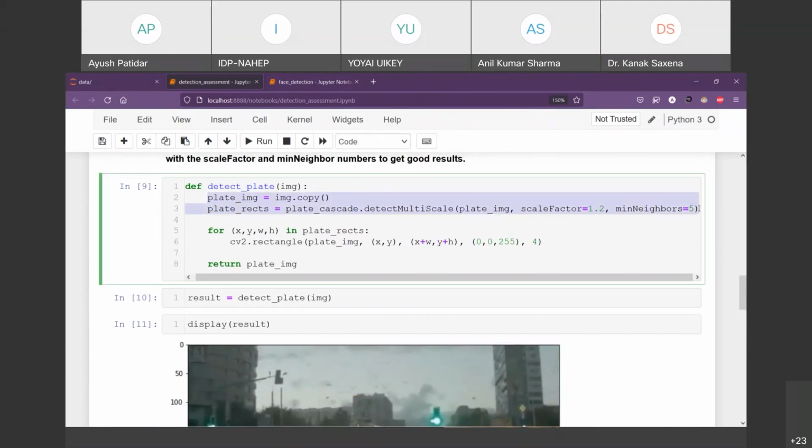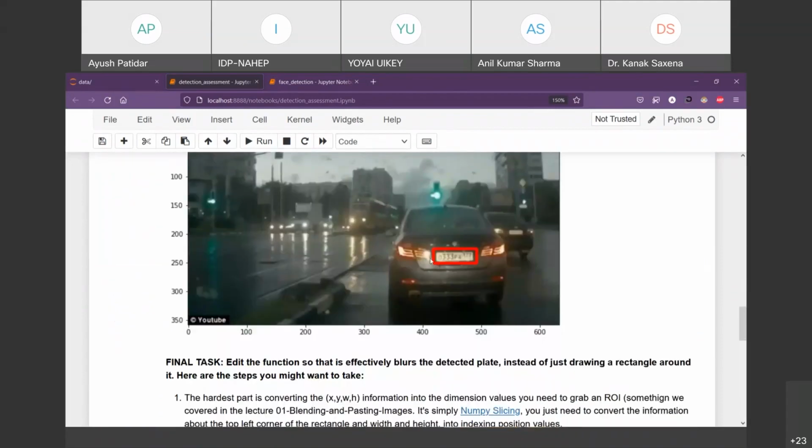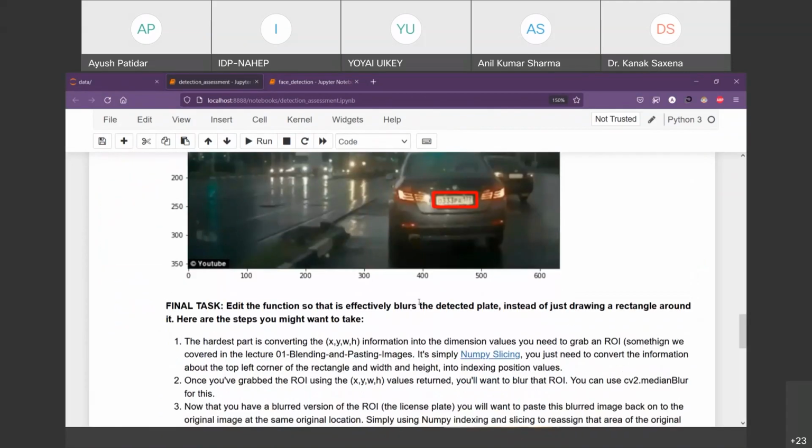It would be quite similar up till here, right? We'll get the coordinates of the number plate through these bounding boxes. Once we have the coordinates, we can select this particular region as an ROI, region of interest. What's the concept that you learned in blending and twisting? You have selected an ROI of an image and worked on that ROI.